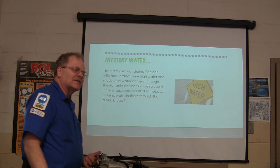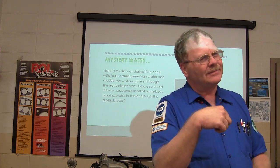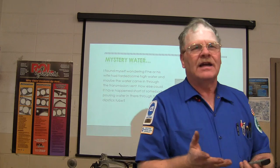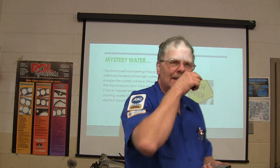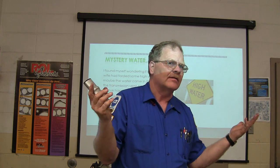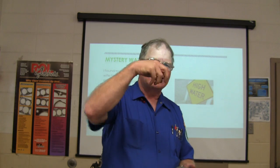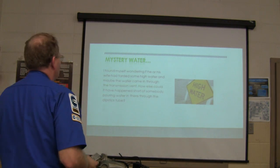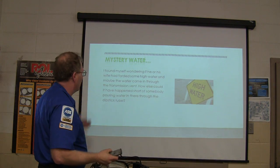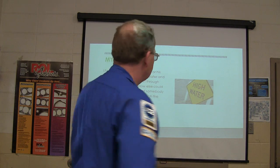Okay, I says, maybe they drove through some really high water and it went in the vent. Because there's a vent there, you know? Can they get water in there like that? Yeah. You can drive through water high enough to where you're going to get water in the transmission, rear end, whatever else has got a vent. Because the vent's supposed to let air out, but it can also let water in. Keeps dust and stuff out for a second. All right, so short of somebody pouring water through the dipstick tube, I don't know. This is kind of a mystery.